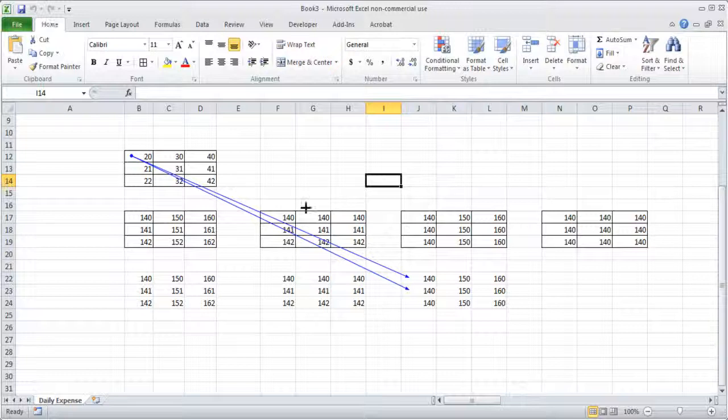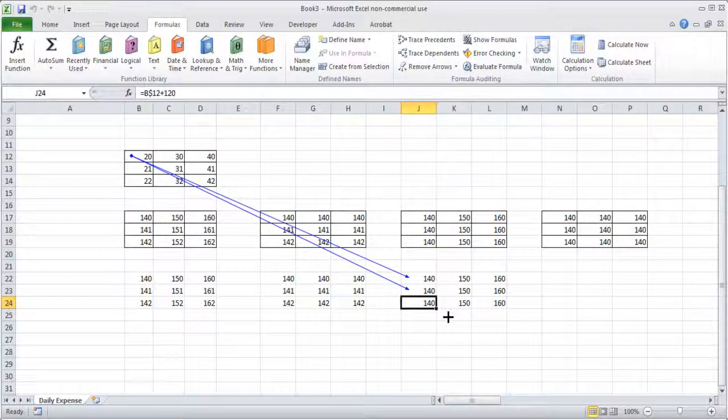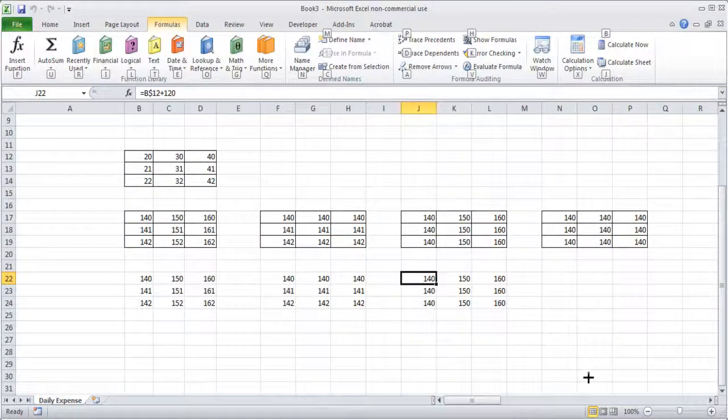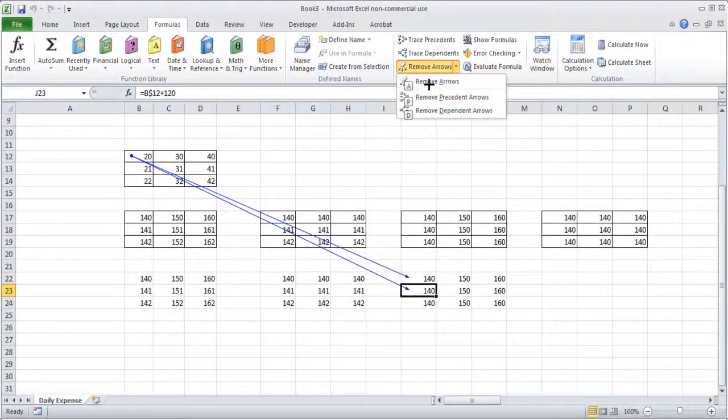So let's say suppose I am on Home, and I press Alt for 1 second. I see that I want to go to Formulas, so the next one I would do is press M. The moment I press M, I have come to Formulas. Then for Trace Precedents, it is just pressing P. So you press Alt, M and P, and you will get this. Let me remove it. Alt, M and then P, right. Next, Alt, M and then P again. And if you want to remove arrows, Alt, M, and then if you see over here, press A. Now what happens is, for Remove Arrows, there are many.